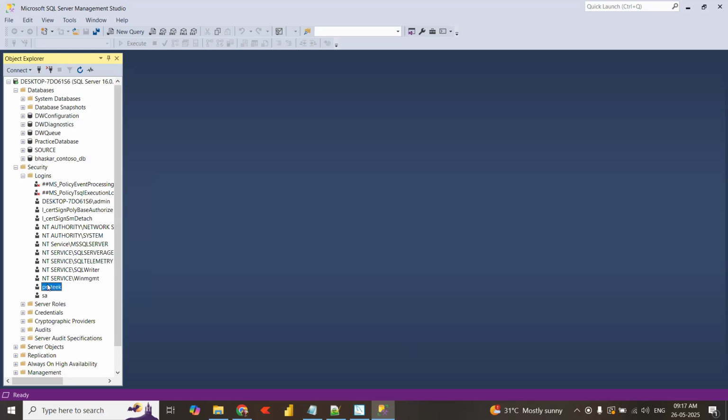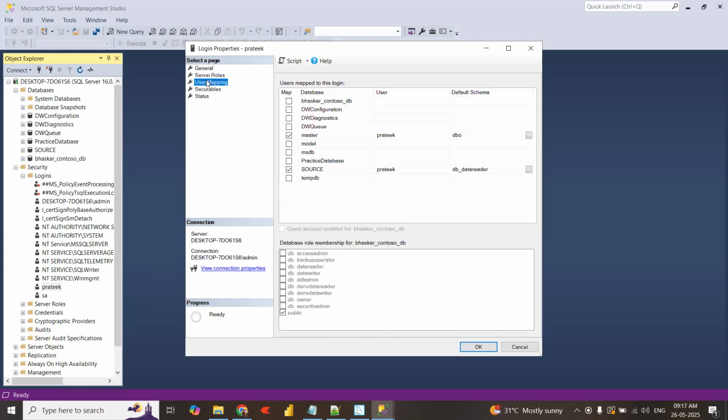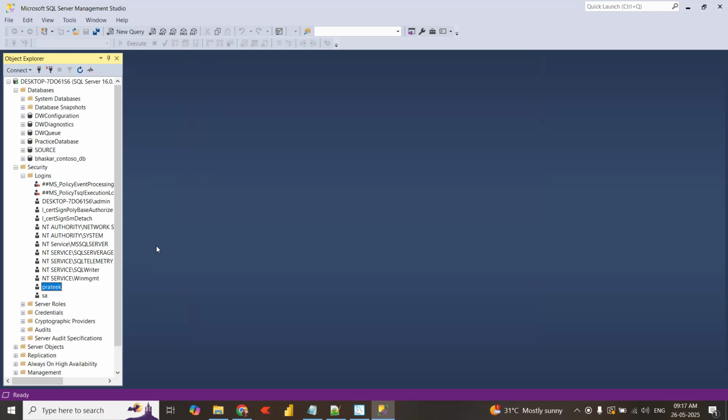Right click on it, Properties, User Mapping on the left side. Just check the checkbox. DB owner, or just in the bottom you can select all the checkboxes. Okay.